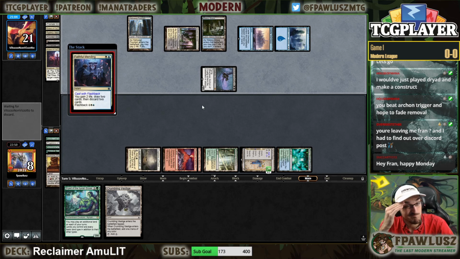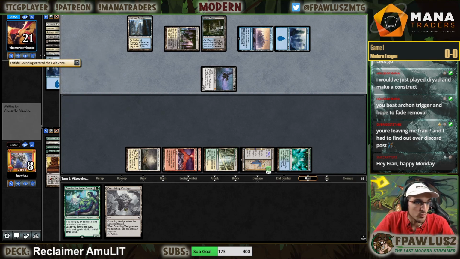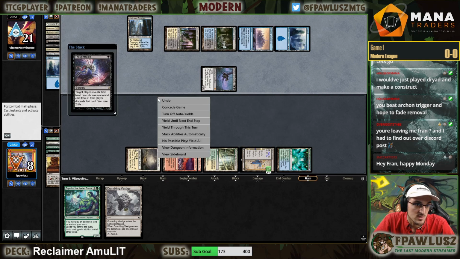It's not looking good. So I can get 3 Valakut triggers, and then the priest just gets this thing back, so... Ugh. Alright.